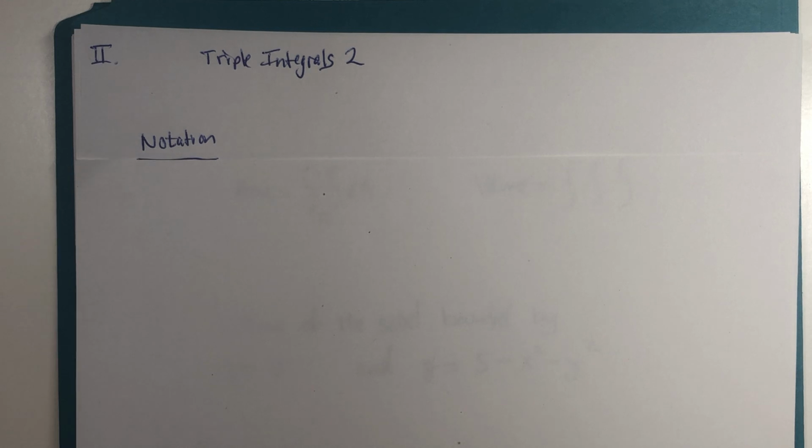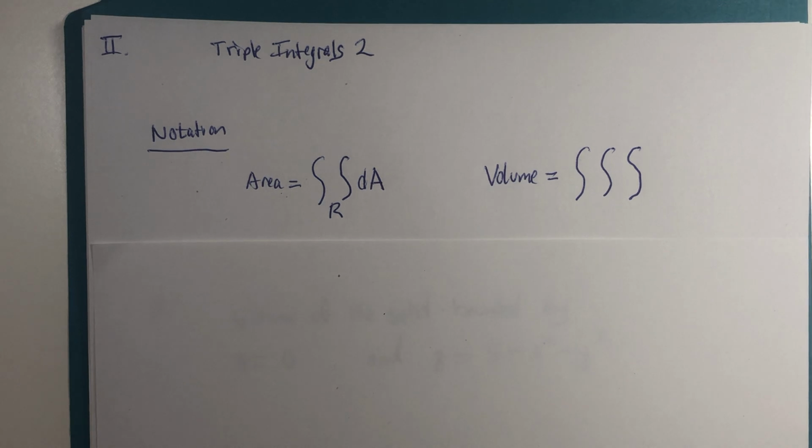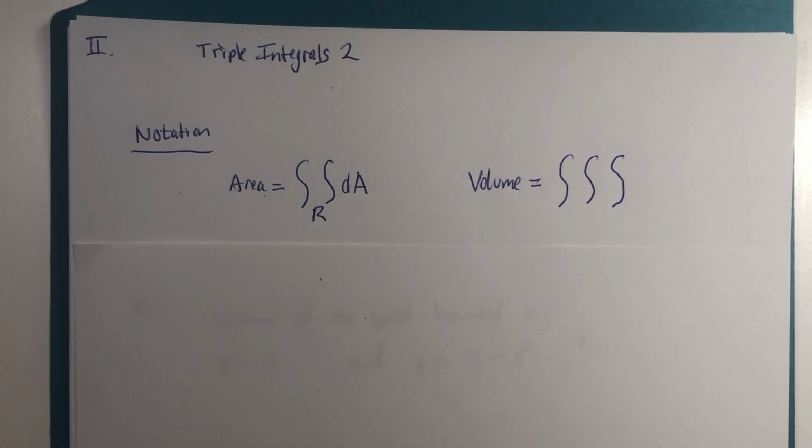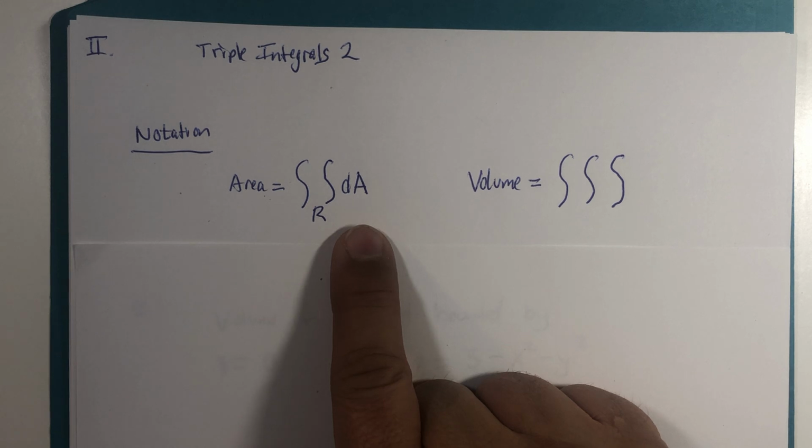Well, let's continue with triple integration. And I'm going to give you two things now. One is notation. So we have the general notation for the double integration, where R is our region of integration and the dA would be a unit of area. And we know that dA can be written several ways: dy dx, dx dy, r dr d theta, if we're in polar.